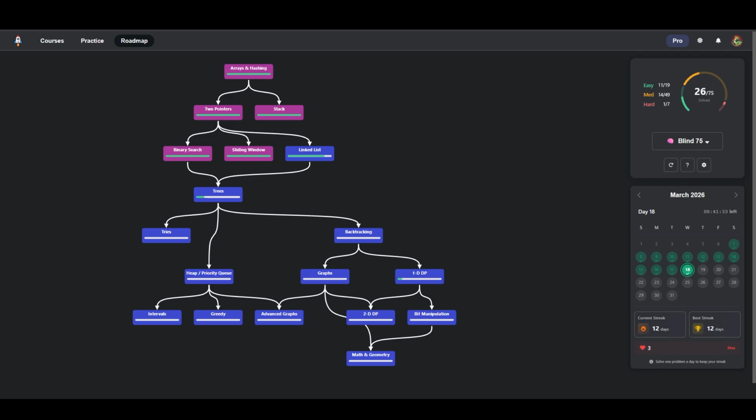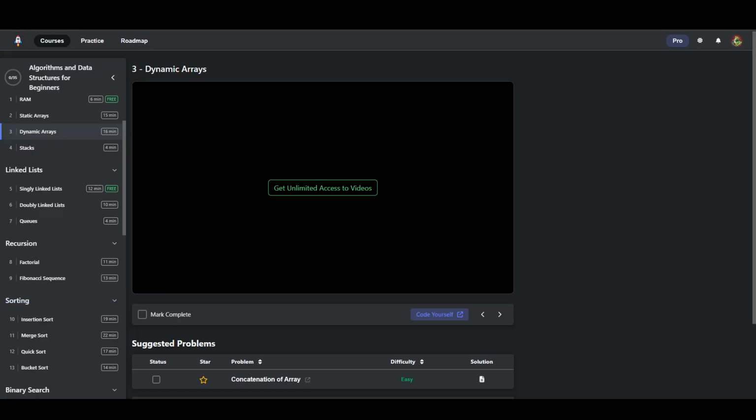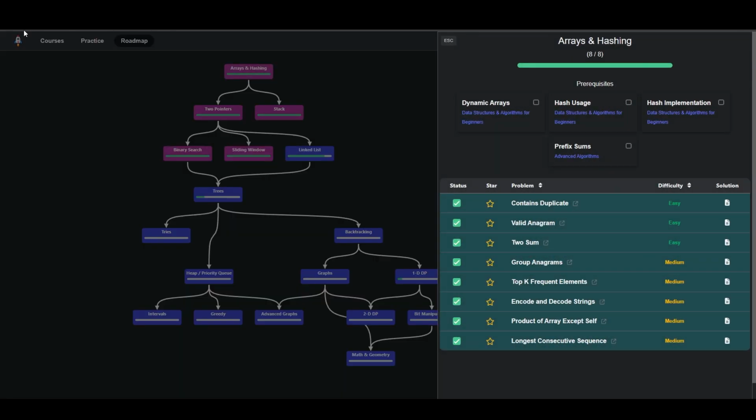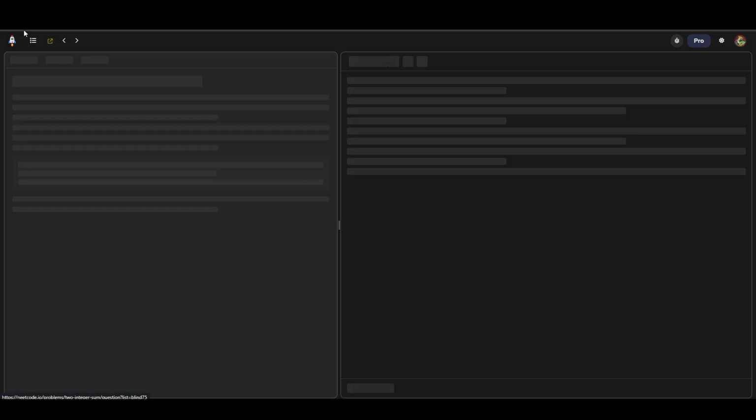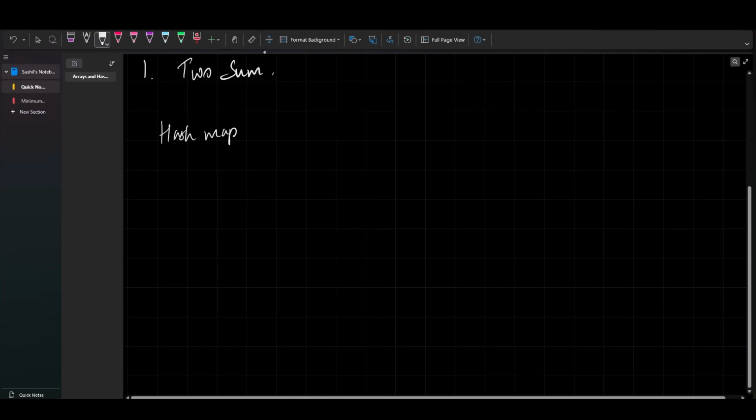But basically, yes, moving on. Let's get to arrays and hashing. Okay, first we're going to learn what arrays are and then how to use hashes and then hash implementations and all the good stuff. I don't have the premium plan for now. I do intend on getting it later on. But for now, I've solved all these problems by basic understanding of how to solve these one by one. So let's take one problem. Okay, first let's understand this overall.